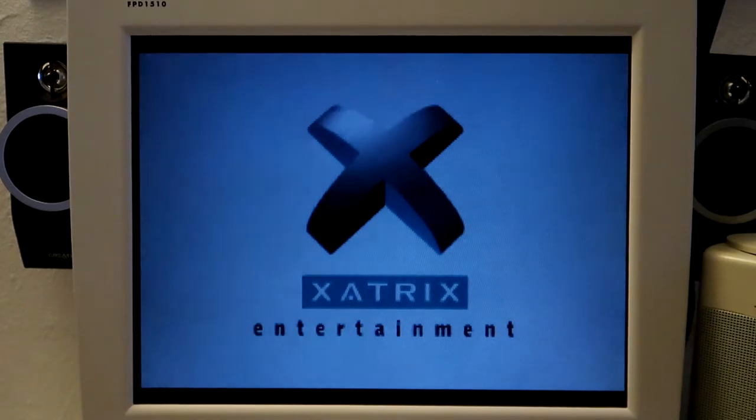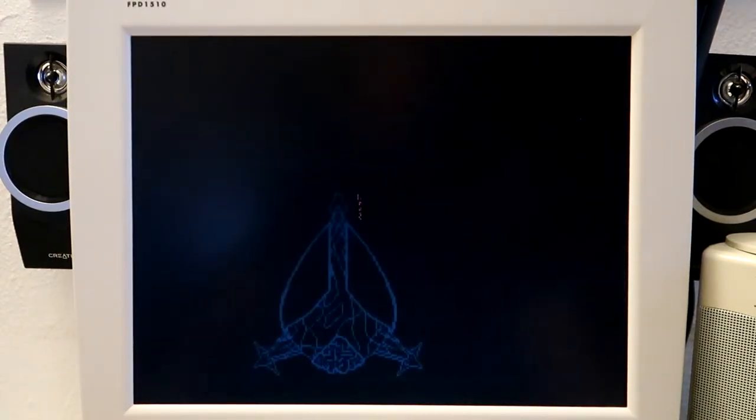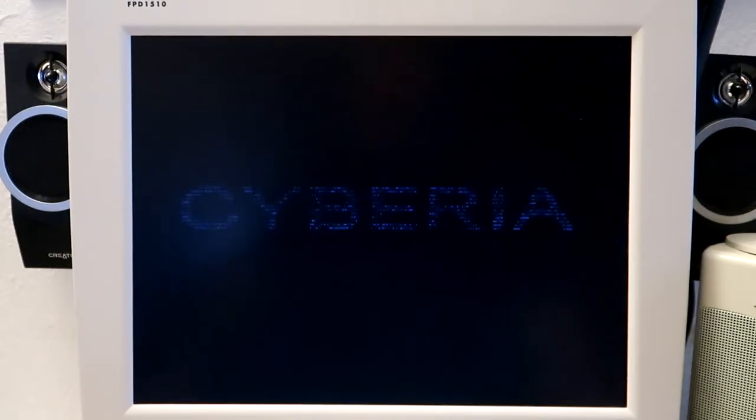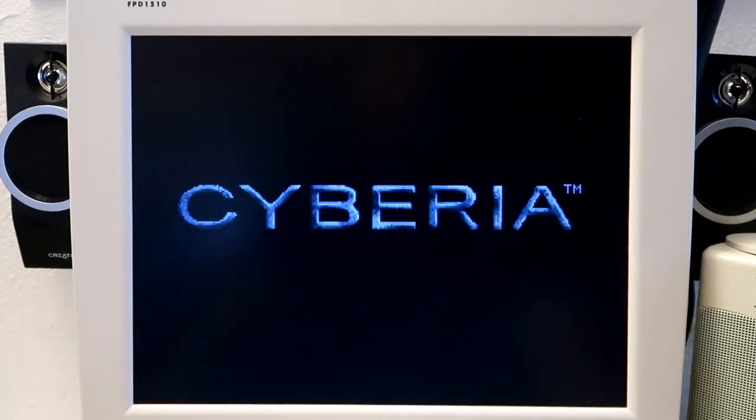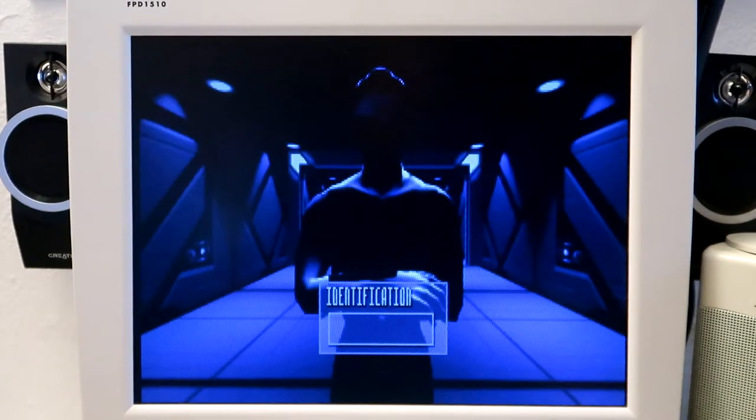I really won't notice till I get in the game, I guess. It's really meant to be played with a joystick, but we're doing it with a mouse and keyboard here. But we'll be shooting a little bit, and hopefully, see, that looks a little bit blue to you guys. It's actually silver to me, and that's pretty close to the color there.